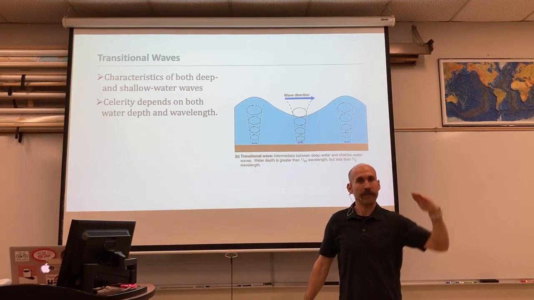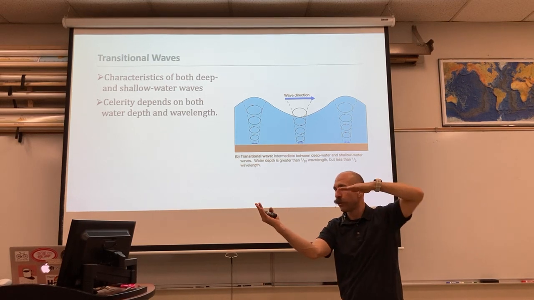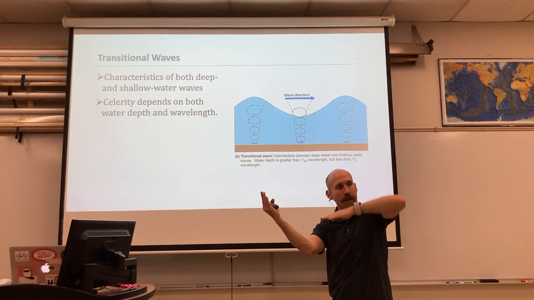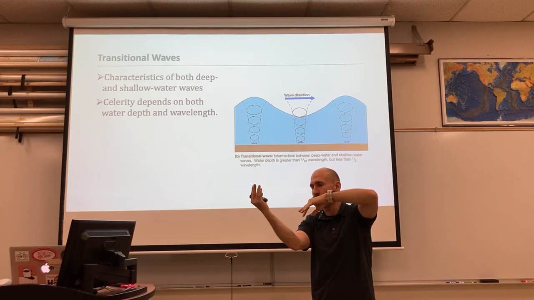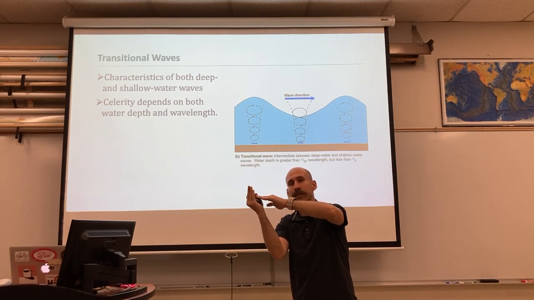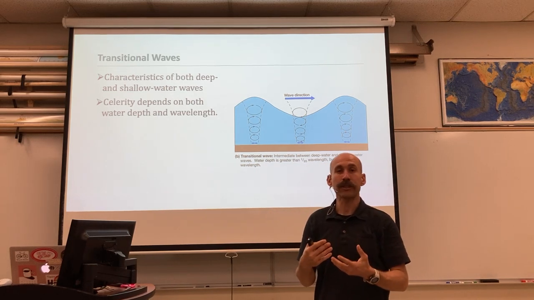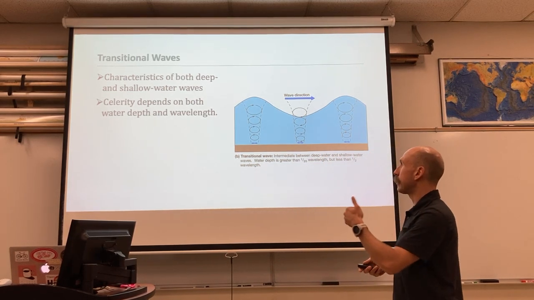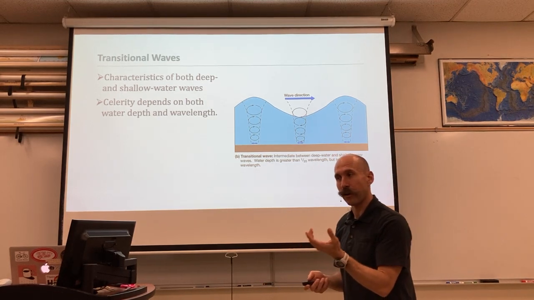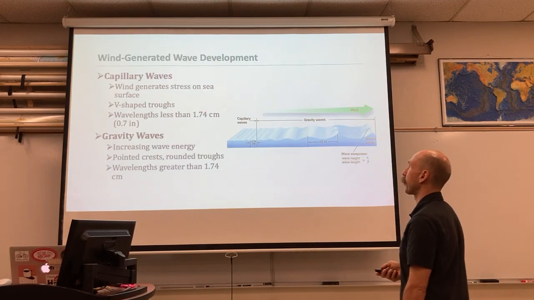Deep in the ocean, these waves are just cruising along, and then they get closer to the continental margin, and they start to have characteristics of deep water waves, but they're also starting to feel the ocean floor. And then when they get closer, they actually start to shift how they function, and now they're completely shallow water waves, and they have different characteristics because they are completely integrated with what's happening on the ocean floor.